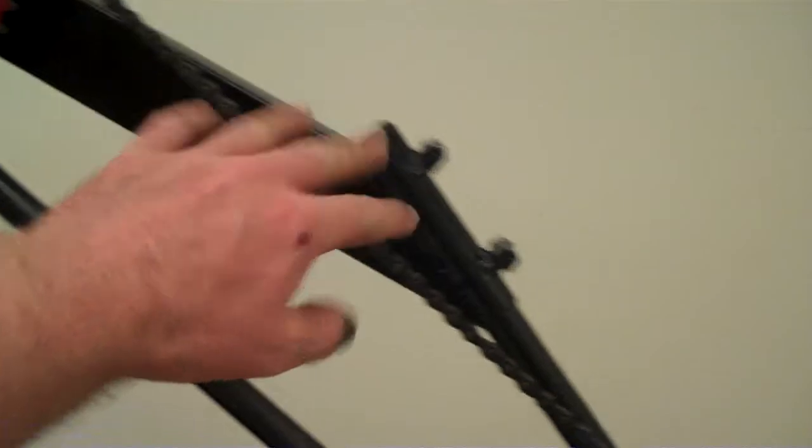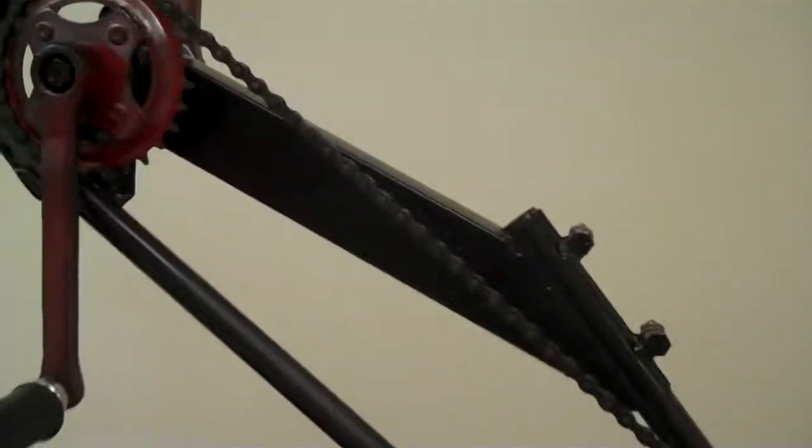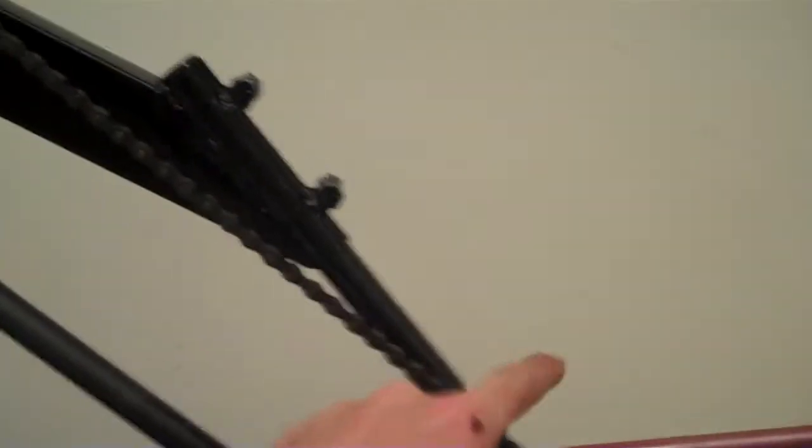The chain is tensioned by sliding this bottom bracket unit up and down along this tube. There are 5/16 bolts that use 1/2 inch or 13mm wrenches.